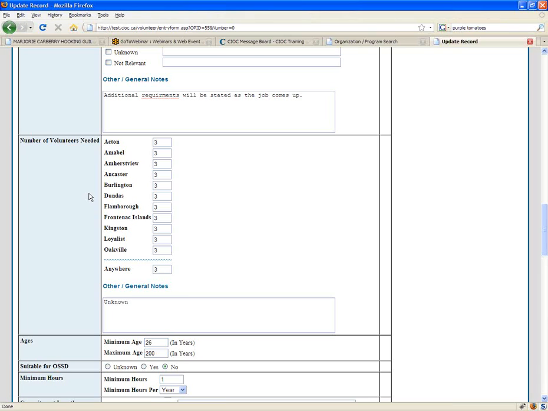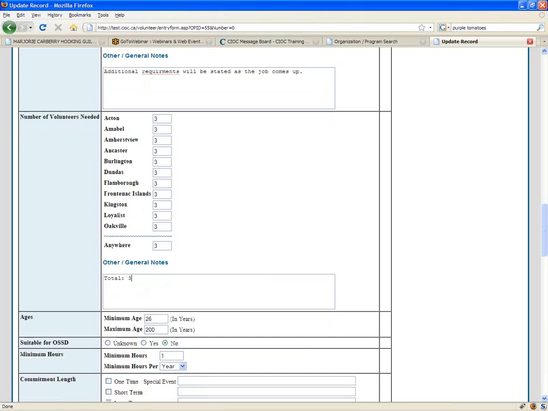Opportunities you have available and in which communities. You have the option of being explicit. If I have 3 everywhere down here in this record, but what I really mean is that the total is 3 opportunities, I may want to be explicit in the general notes, but I'm saying that that 3 can come from any one of these communities. These communities are predefined in the setup of the software, and we've covered that in a past volunteer training session. And we may be able to get into that at our volunteer training session next week for anyone who's unclear about it. But it's incredibly important that this information be filled out effectively.